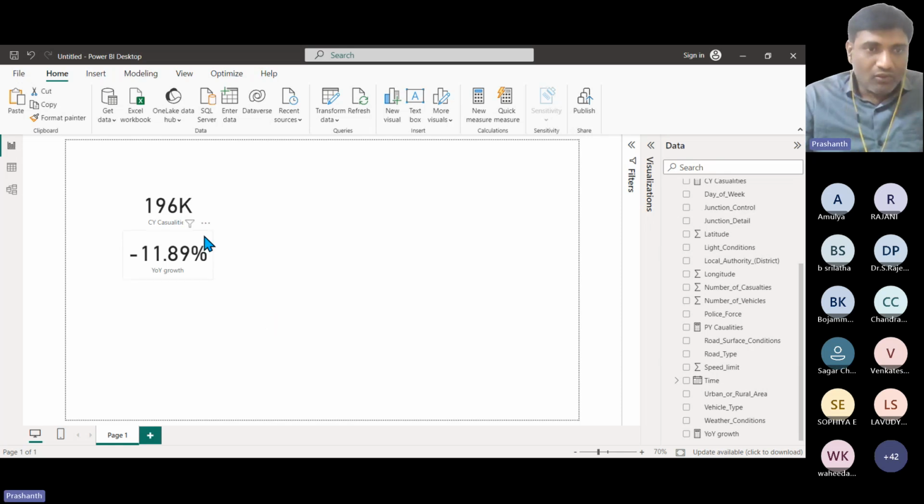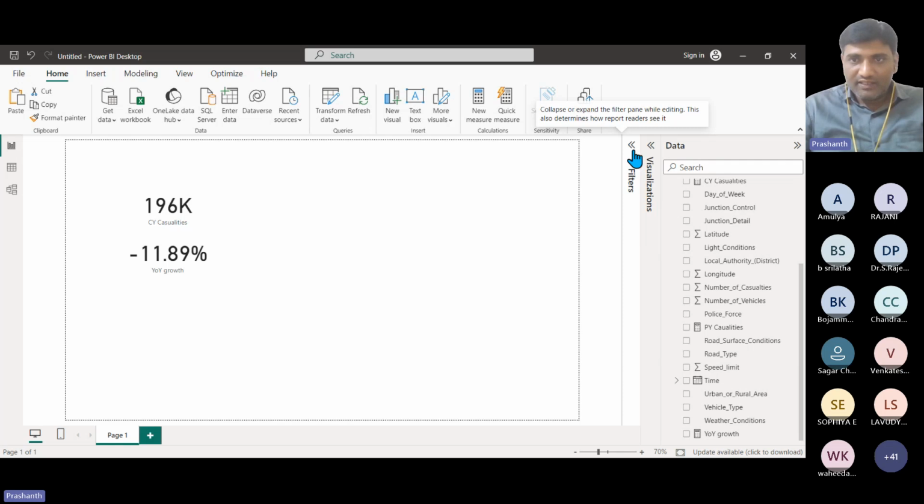Yeah. So this is how we calculated only casualties. Now I come to some kind of formatting section to make it somewhat beautiful. First, let me take, where is my visualization? Here it is.